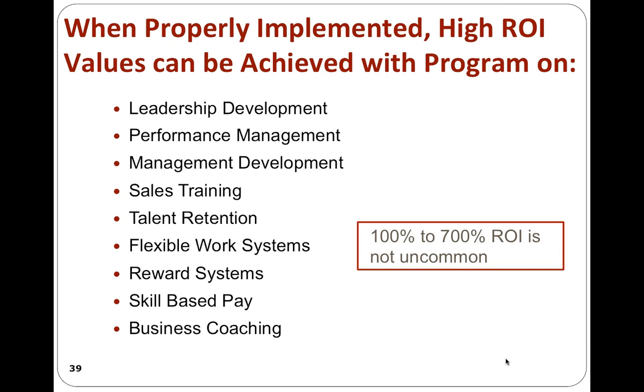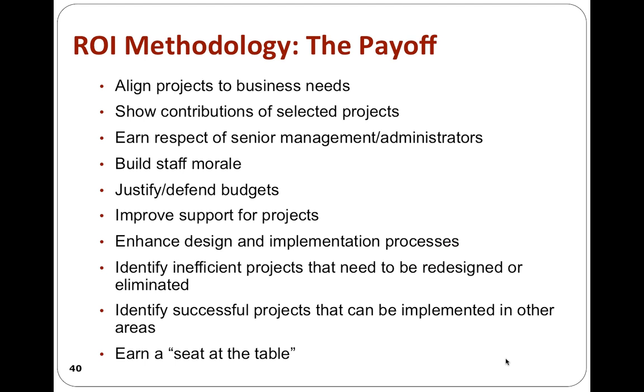I want to remind us that in our studies, we see a very high ROI coming from these types of programs. Sales training and product training should capture a very high ROI. It should. There's no reason why it shouldn't be 200, 300, or 400%. These are not uncommon. If it's needed, and it certainly is for product training, if it's supported, and it often is, and they use the training, you're going to have a good ROI. That's the good news. Now we use this data we learn from it. Suppose it doesn't work so well, we need to make changes. So go to the next slide, and we'll wrap up.